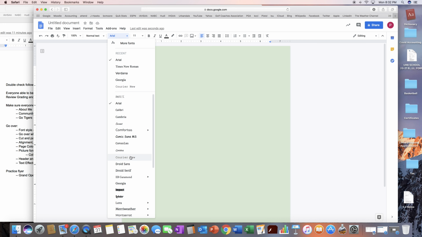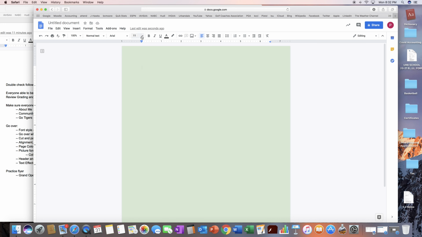So fonts, for example, there's way fewer fonts here than the others, but that's fine. Change the font size, bold, italic, underline. This is a highlight area. You know, inserting images, left, justified, right aligned, centered. Bullets, numbered lists. This is tabbing. This is an indent that you can mess around with.